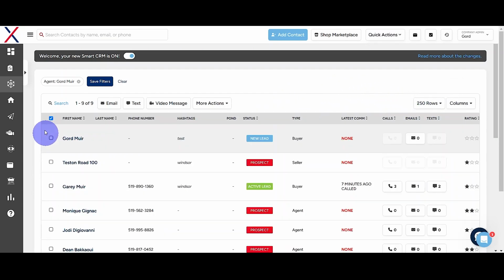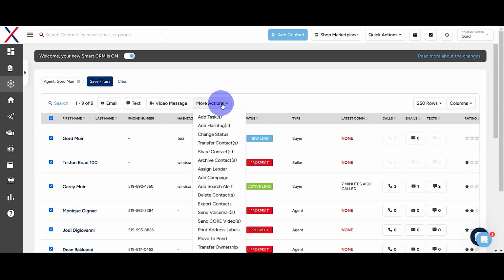You can go through here and click all, then go to more actions, and you have the ability here to export your contacts, okay? That will export them as a CSV file, which you could then upload anywhere else. So we know how to import them in, and you can also export them out if you want to put them anywhere or do anything else with them, okay? And then I will touch on what Renee said there.